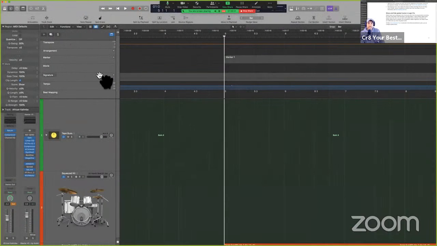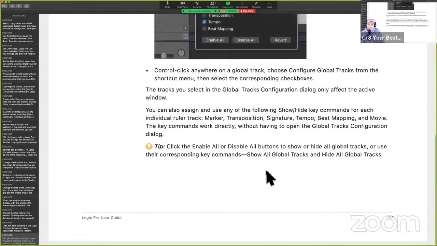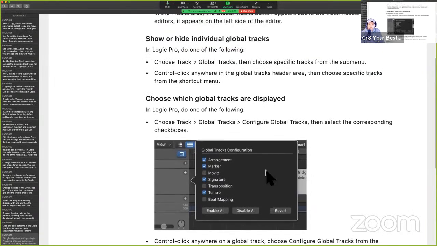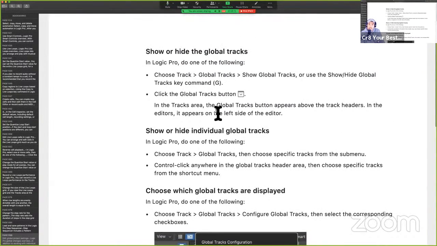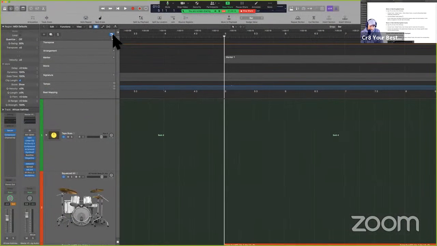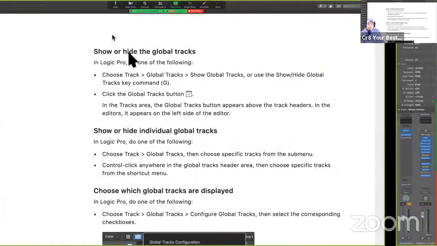And there are different ways to perform that same action for different items here. So let's keep this train going. Page 700, Eddie Gray reading the Logic User Guide. All right. Again, key command is G. We can also click on that button right there, and that will get us to the same place.